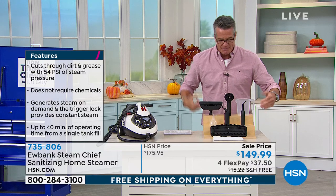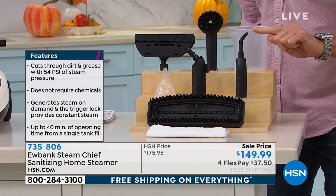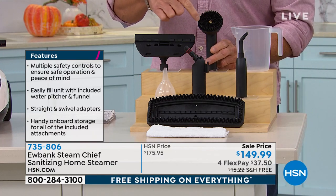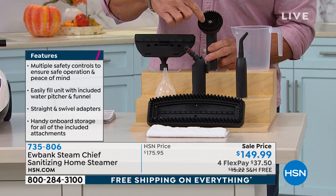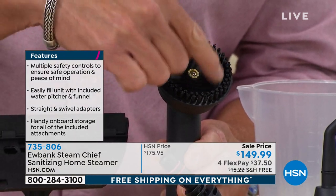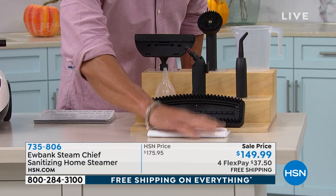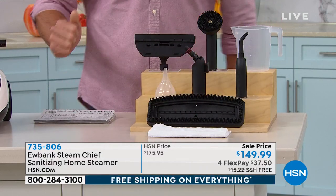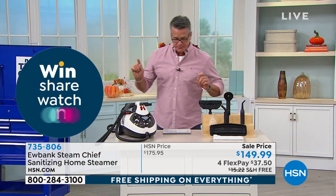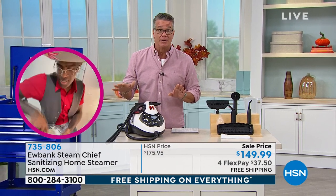Look at all the tools you get. This is the floor tool, which I use a lot on my kitchen and bathroom floors. You get focusing nozzles, the crevice nozzle to get in and around fixtures, and even a cup to fill it up with. This is probably one of my favorite brushes — if you have a tough stain on a tub, when the steam comes out the actual head of this unit spins in a circle, so you get a powered scrubber with steam. Then you get a squeegee to go along with it and a little chamois towel to dry and polish up floors. It is on sale, normally $175, today $149, free shipping and handling.